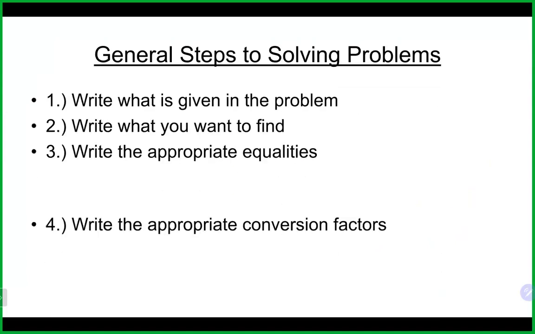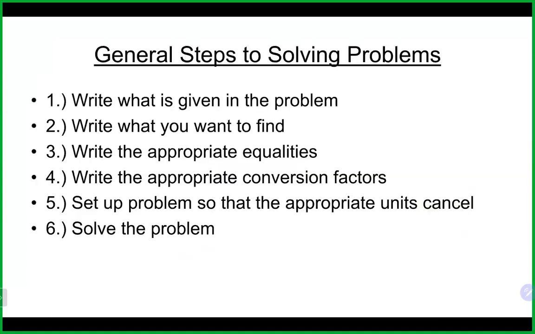Now, the general steps to follow when you're doing a dimensional analysis problem is you should write what's given to you. You should think about what you want to find, and you really should think about the appropriate pathway to get you there. And like I said, if it is just a straight up conversion type problem, there could be multiple ways to get to the end answer. And they're all good as long as they're legit conversions that you didn't just make up yourself. You want to write the appropriate conversion factors, pick the ones that you're going to use. You want to set up the problem showing all the units, canceling out, and you obviously want to solve the problem.